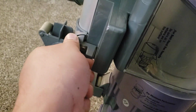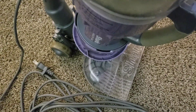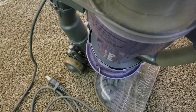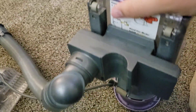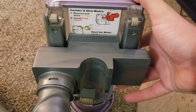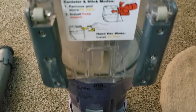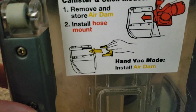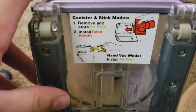To release it from there we have to disengage this. Sorry, it's been a little while since I've messed with this. Maybe we have to undo that. So this thing could be used as a canister, and if you were to move this piece here — well that just slid off. So you could use it as a hand vac if you had the air dam, but this did not come with the air dam, so you can't really use it that way.